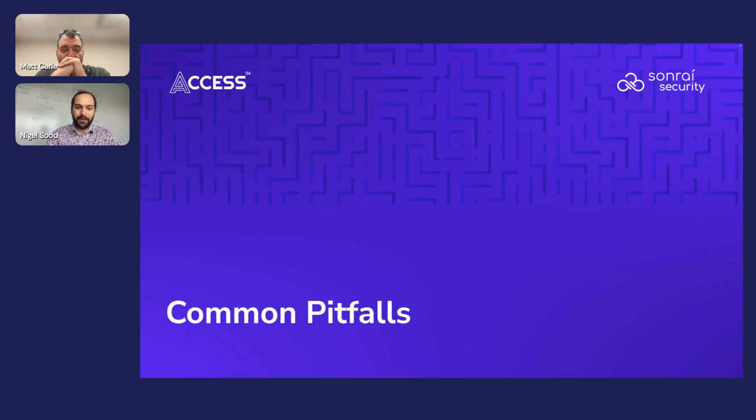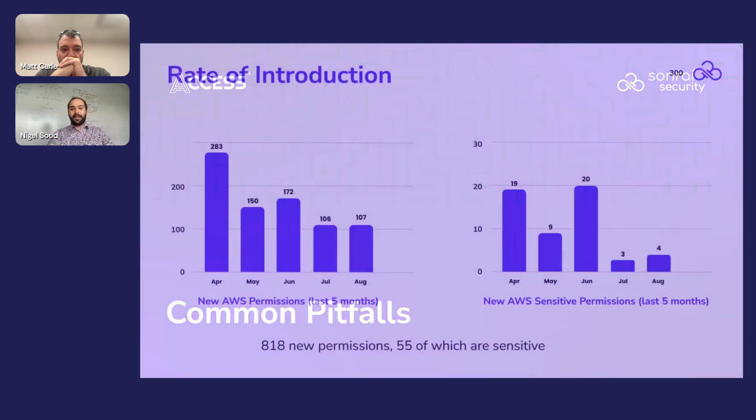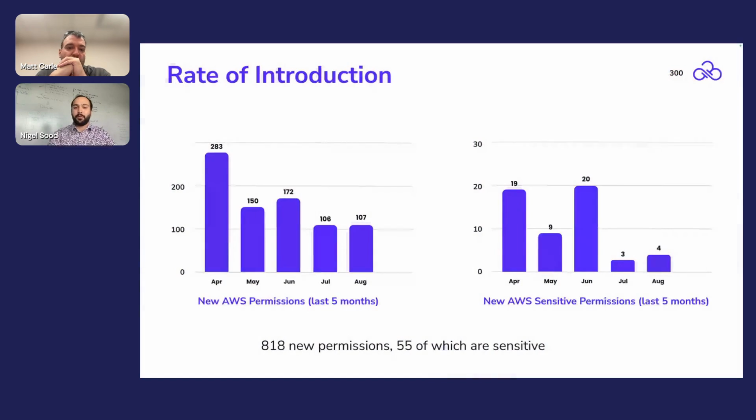So these were some of the pitfalls that we encountered. The first is the rate of introduction of new permissions. All three major cloud providers are constantly expanding their set of offerings, and with these new features and capabilities come new IAM permissions that can be used to restrict access. These are changed near daily. It's never a static set. Keeping up to date with the stream of new permissions, at least with the level that we were looking into them here at Sonrai, was a full-time job.